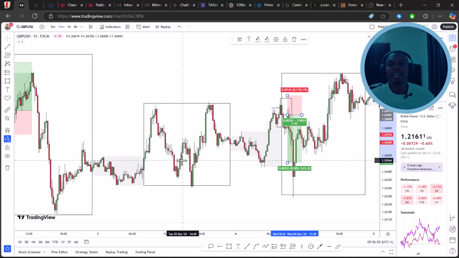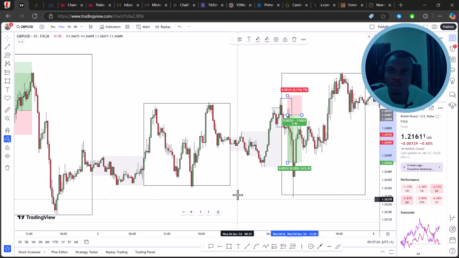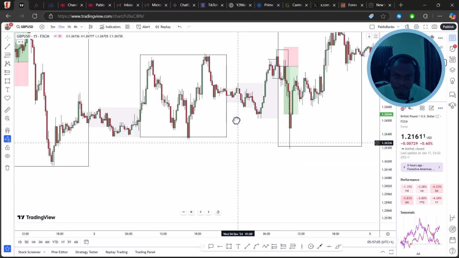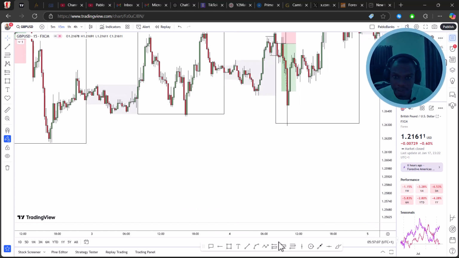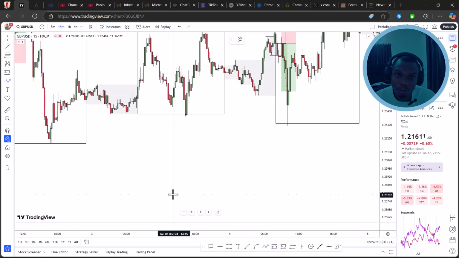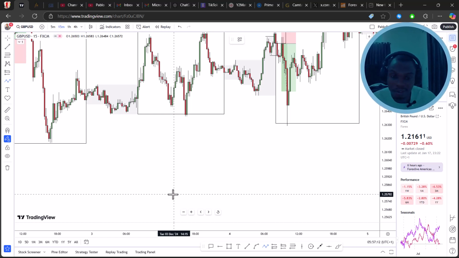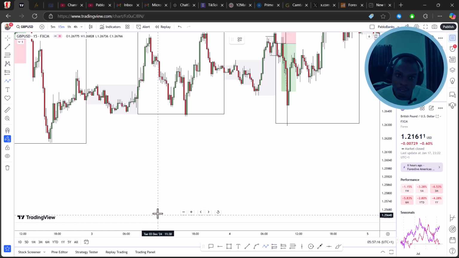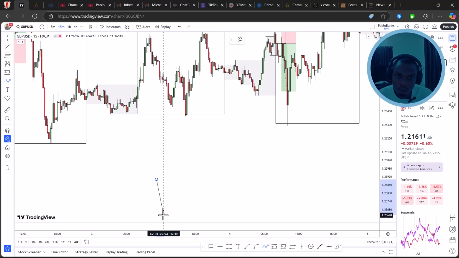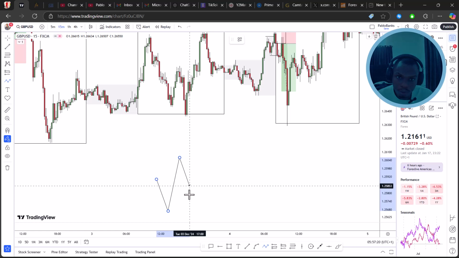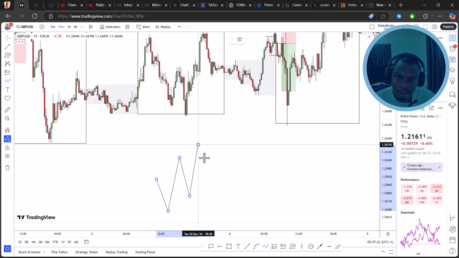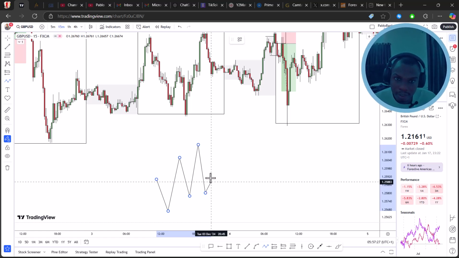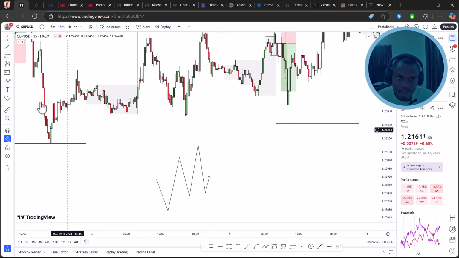So what I identify as an external liquidity, because I use that term mostly, is if you have a structure like this. These are the things that I recorded in the other video, but because the mic was misbehaving, I couldn't even post it. Low, high, low, high, low. You take your trade. You're targeting these highs.